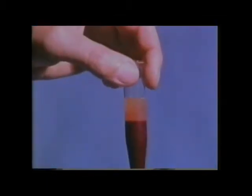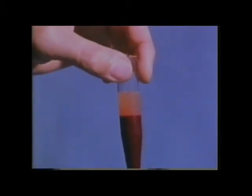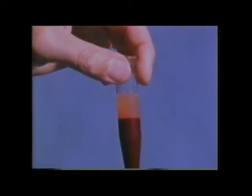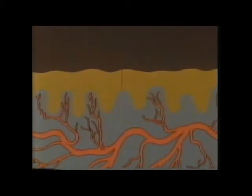Once again, however, the body has its defenders. Do you remember this centrifuged blood? The solid matter at the bottom of the tube doesn't just contain red corpuscles for carrying oxygen around — there are also white corpuscles which can destroy invading bacteria. Here's an example of how they work. The skin's got a tiny cut in it. Suppose we get bacteria in through the cut, maybe from excrement, because someone else hasn't been very clean. There are the bacteria. Immediately, the body's defences come into action. Tiny new capillary blood vessels are formed to bring blood with its white corpuscles to the scene of the action.